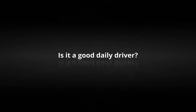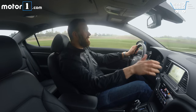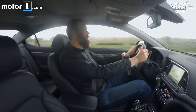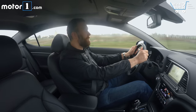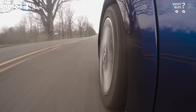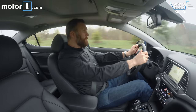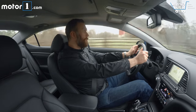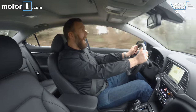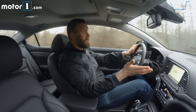Is it a good daily driver? Aside from all of the in-cabin technology and bells and whistles, one of the best things about the Elantra as a daily driver is that it's got a really smooth ride. Hyundai has done good work on the suspension and made it feel appropriate on most surfaces. There's also not very much noise from the engine, but there is more wind noise than I expected when traveling at speed on the highway. But that's why you buy the limited trim and get the better stereo.